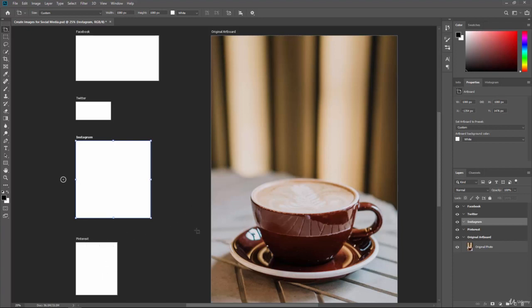So what we're going to do is we're going to create an image in one of these. We can start with Facebook. And what we'll do is we'll duplicate some of the information from one artboard to the next artboard and reorganize it so it fits, and then do the same for all of these. As we get down into Instagram and Pinterest, you'll see it's pretty much the same process. But then what happens is once we have these created, we can go ahead and export out the images for all 4 of these at one time and easily create our images for our social media platforms.